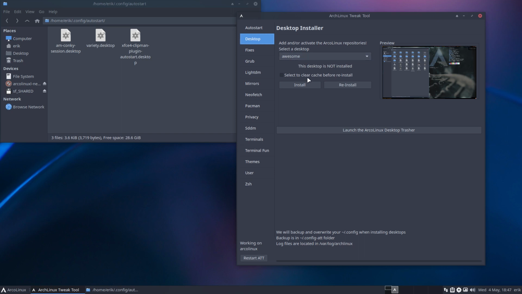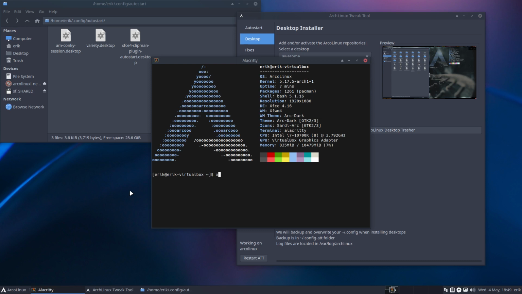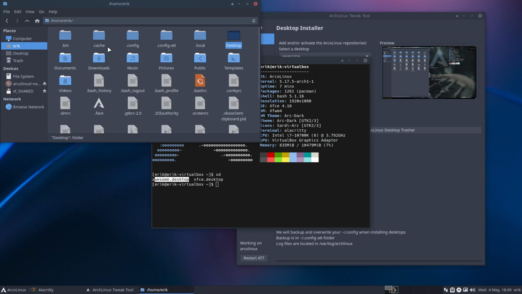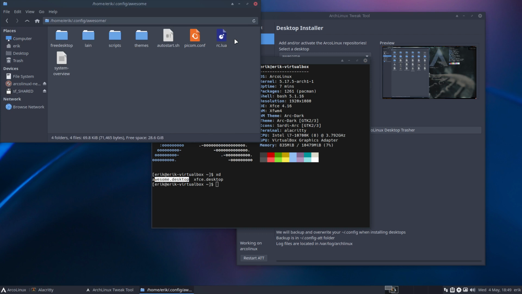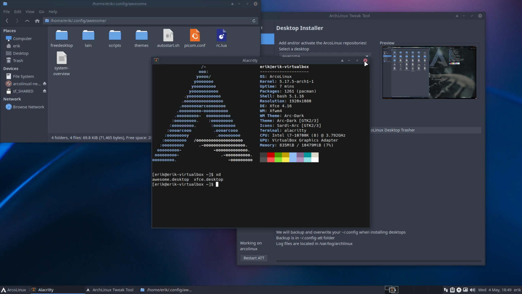And then you say, awesome, let's go and let's install awesome. And pause. All right, so awesome is installed on the machine. I can show you, but I can also show you with Thunar. There is awesome. And I can show it in here, .config. Here's awesome, right? So it will just boot up. Fine.